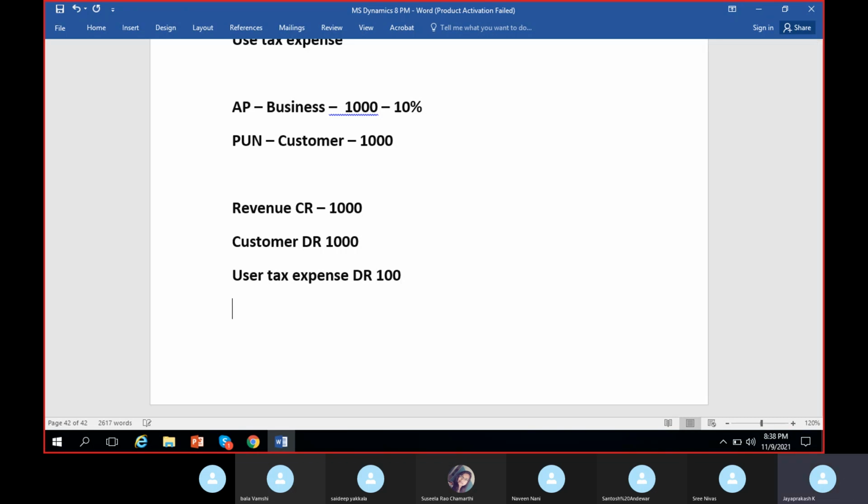Actually the revenue account is only normally credited, or here you would say the use tax payable account only will be credited. So instead you can take any other tax payable account here as a credit for this $100. Normally you can't increase your revenue, right?